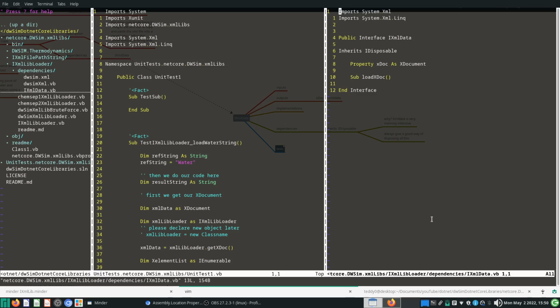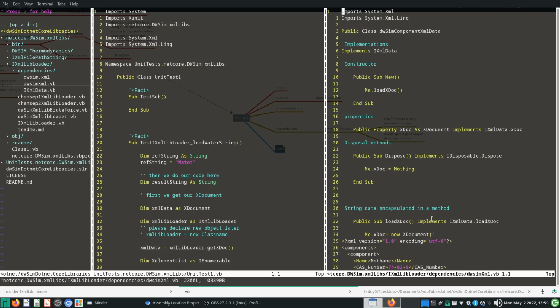And then last video I showed you how I brute force loaded all this XML in using this class. This class will implement IXmlData, and this public property XDoc will implement the IXmlData document. It will inherit IDisposable so that, in case you want, you can explicitly free up memory usage. It's probably not the correct way of using IDispose, but it's close enough for me. People might complain; maybe I'll change it later, but not now. It just empties this XDocument, sets it to nothing so that it uses less memory.